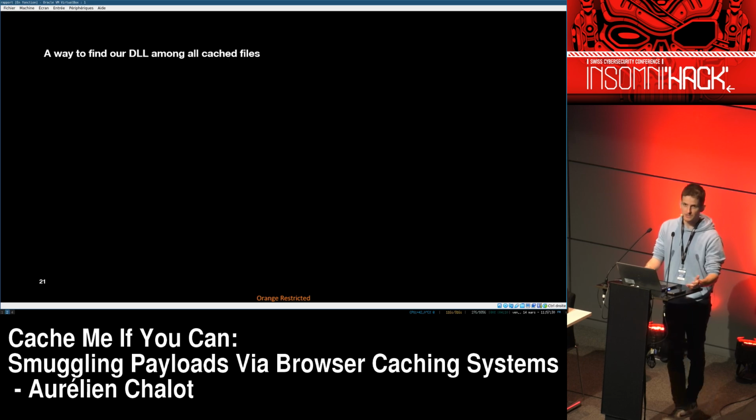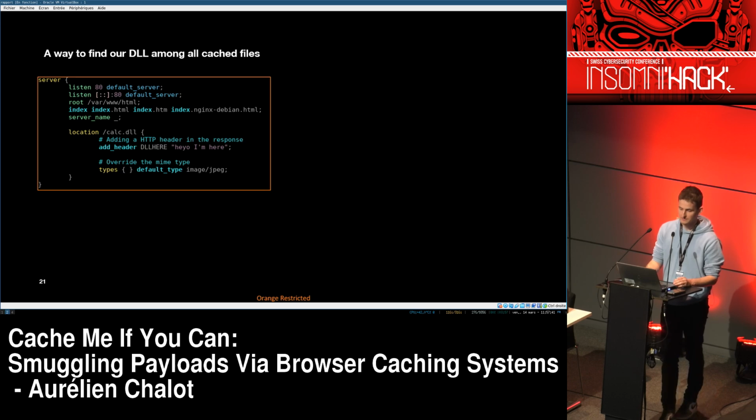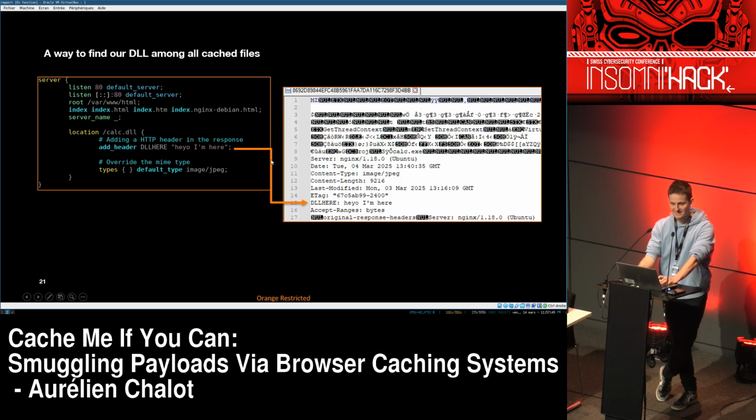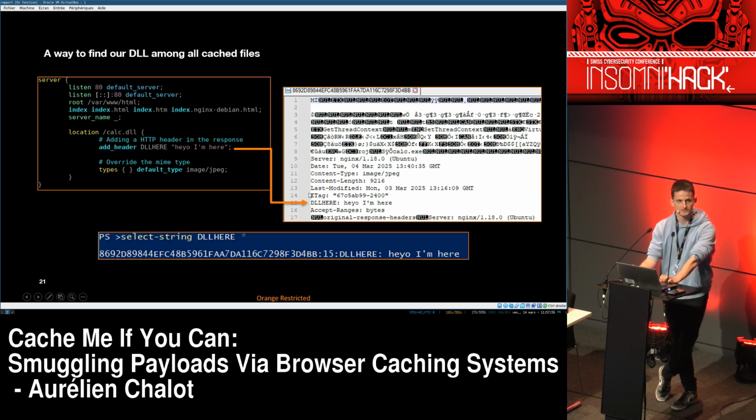But if you were to have, like, I don't know, 2 or 3 attempts, so there is 2 or 3 DLLs cached in the browser, you won't be able to know which one is the correct one. But remember, there are metadata that are added to the file. So what you can do is simply add an HTTP header that says, hey, I'm here. And in the end, you will have the string marker in your cached file just after your DLL. And now all you have to do is a Select-String to find it.